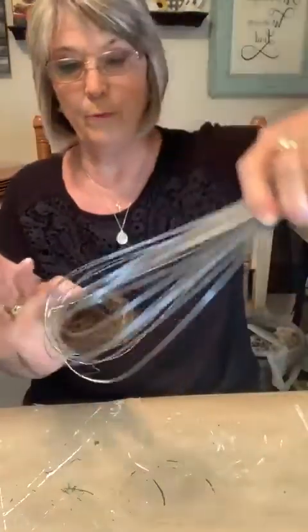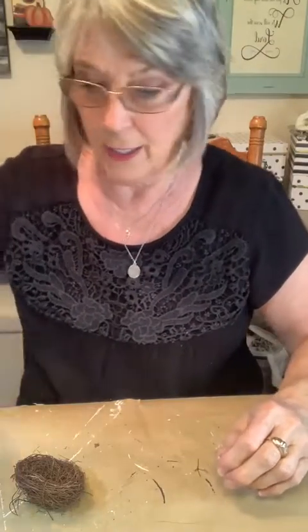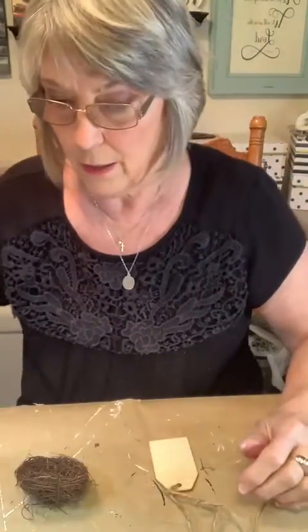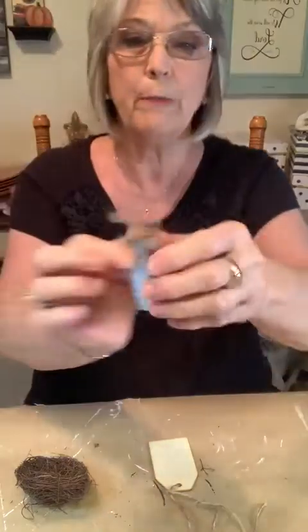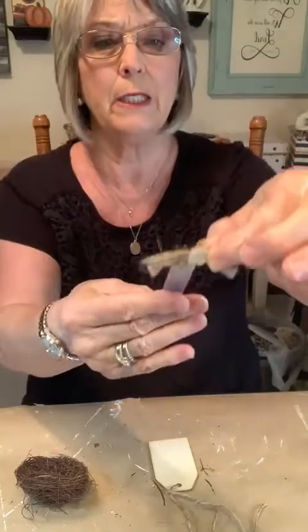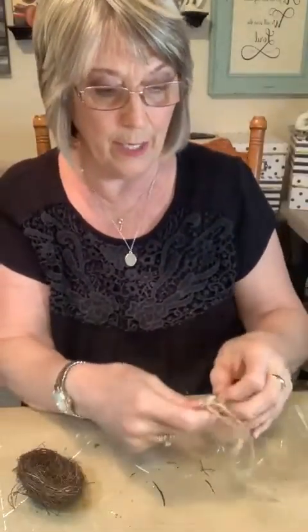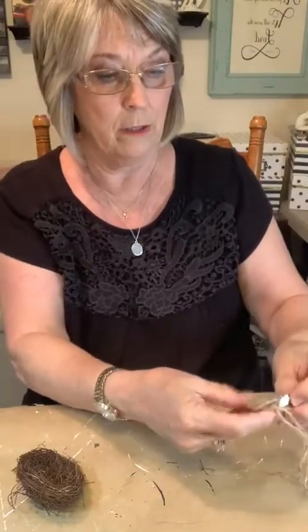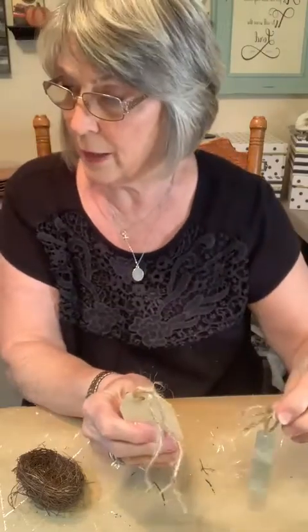This is what I come up with. Even though that's tiny, we're going to add some stuff to that. Okay, I have a metal tag that came off of something, and it says sunshine. I just thought it was cute. So I'm going to actually attach it to... Maybe I'm not going to attach it. Maybe I'm going to leave it. Let's just leave it for right now.